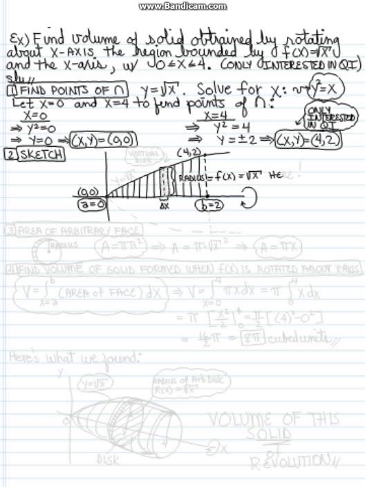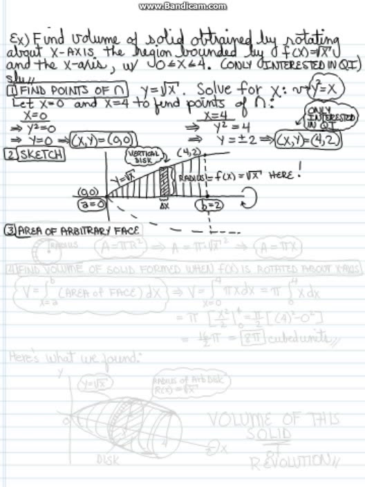It should be 4. And the radius is f of x. It's actually the height of the function. f of x equals the square root of x. But it's going to be the radius of our disk that you're going to see in a moment. So this is a vertical disk. It doesn't look like it now, but if you took that little rectangle and spun it around that axis, then you are going to be tracing out a radius. You're going to be tracing out a disk. So that function is y equals the square root of x.